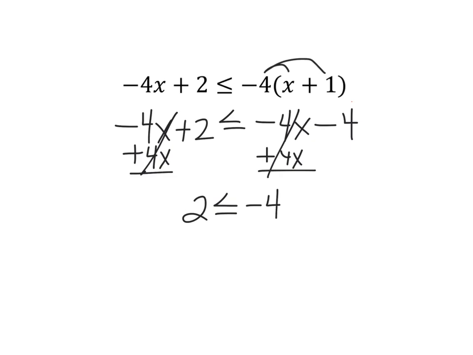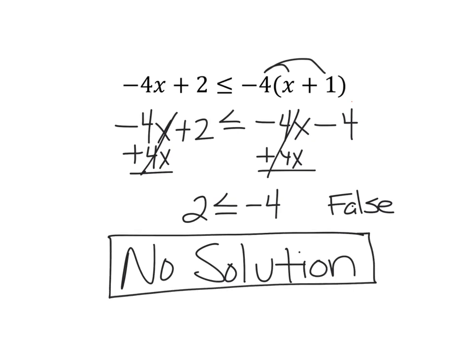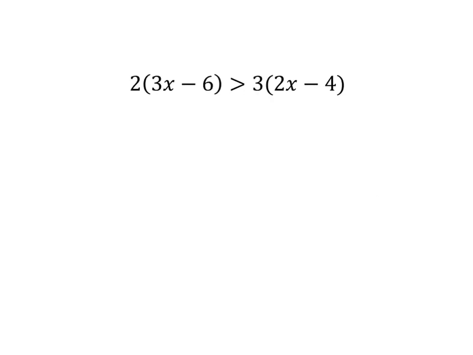Is that a true statement? Is 2 less than negative 4? No, that's false. And so when it's false, your answer is no solution. That means there is no number in the world that you could put in for x and make that original inequality true. There are some texts that will call that the empty set. Now here's a fun one to ponder.